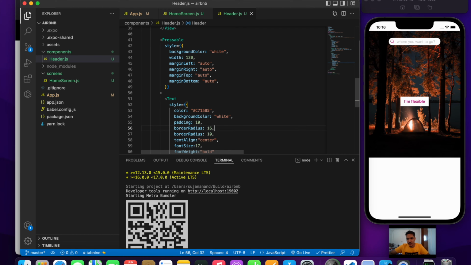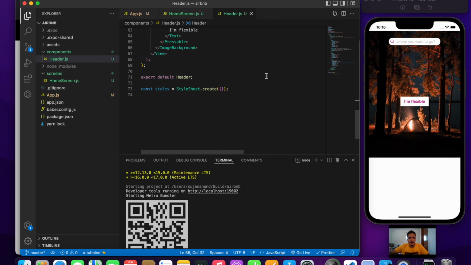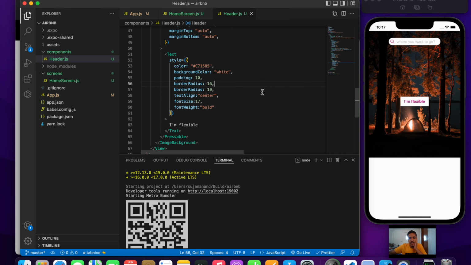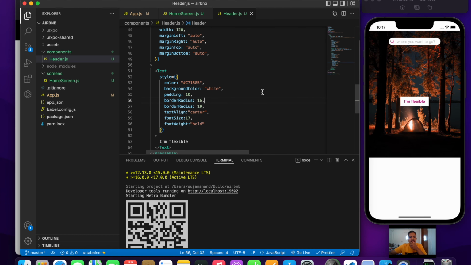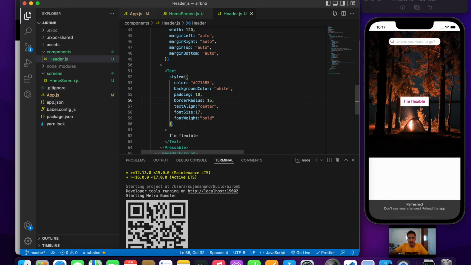Nope, it doesn't want to show. Why does it not want to show?